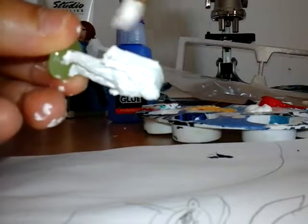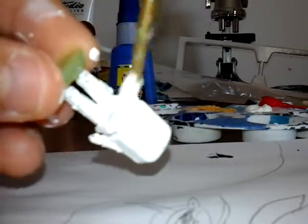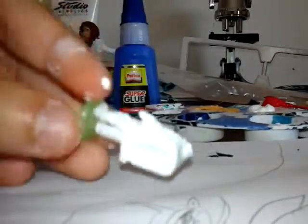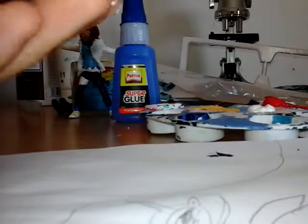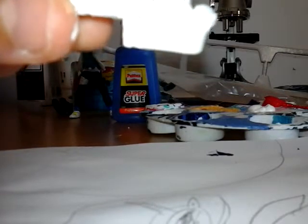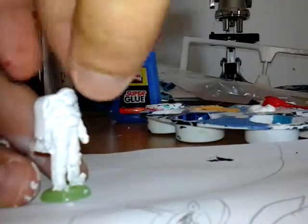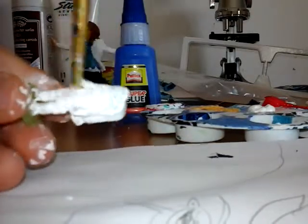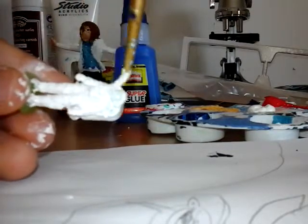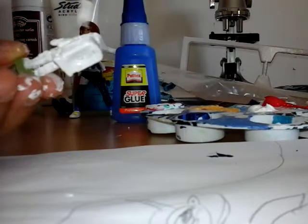We have to paint this so carefully because this is a very expensive figure. We have a double — we're going to let it glow at night as it is. We're going to make a few layers of white. You can also make it not only white — you can make it gray or light gray. You can actually paint it like the Soviet cosmonauts and paint it in orange, but I prefer white.